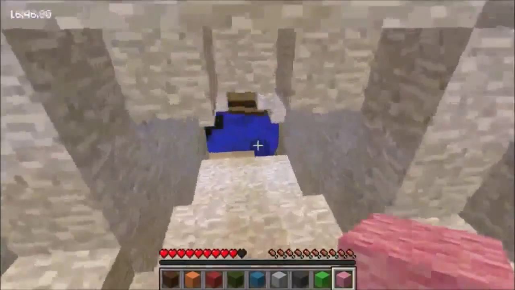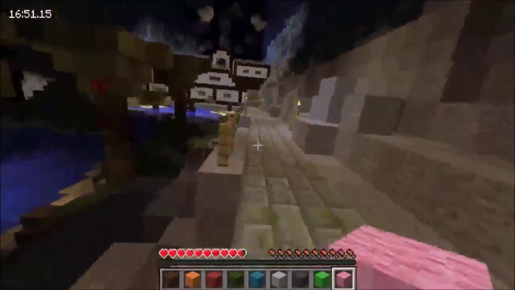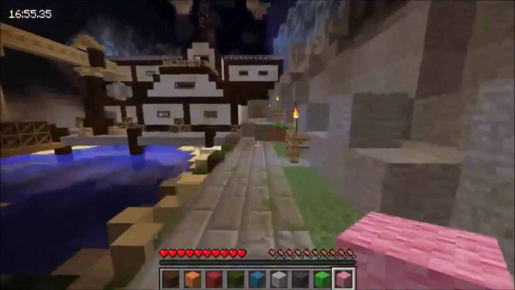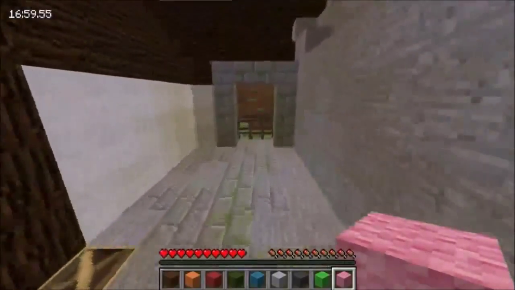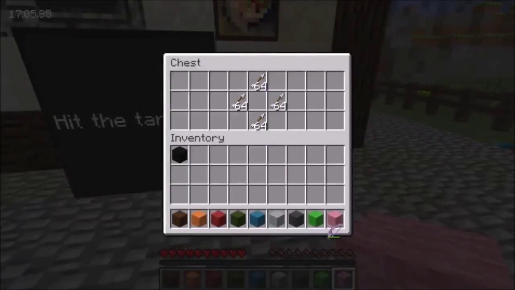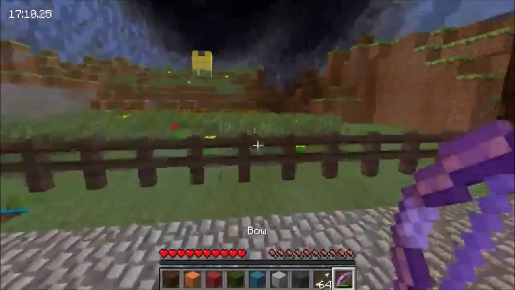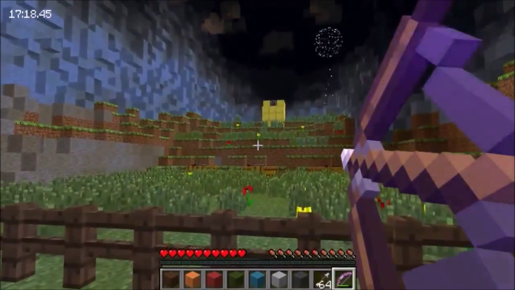Yeah, the next part that we're going to go to is the archery section. In the archery section, I'm not sure if it's bugged, but if you hit the right two targets, then you don't need to hit the third one to win. Yes, if you just hit the right two targets, the center and the right, then you'll win. We'll get the piece of wool.